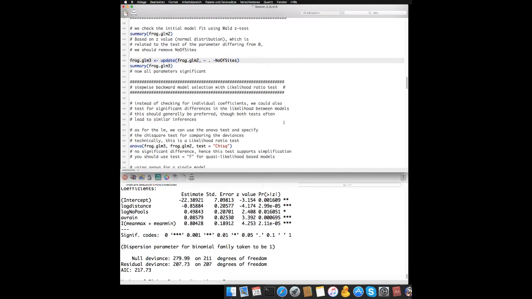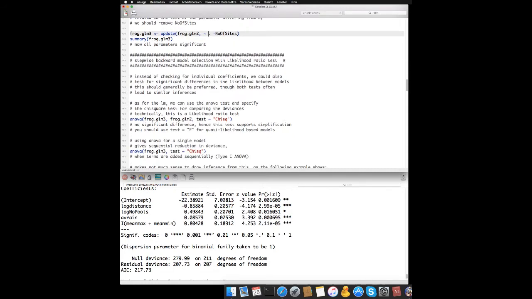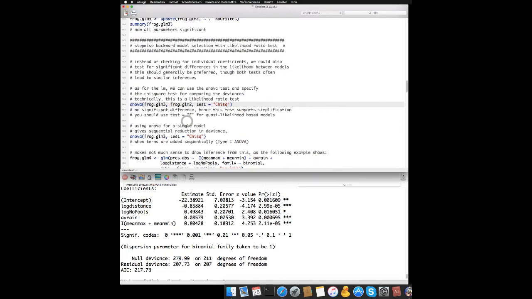Another opportunity for testing is the likelihood ratio test, where you look at the test statistic for the likelihood ratio between two models. This is easily executed by the ANOVA function, where you should select the test chi-square because you assume a chi-square distribution of the likelihood ratios.